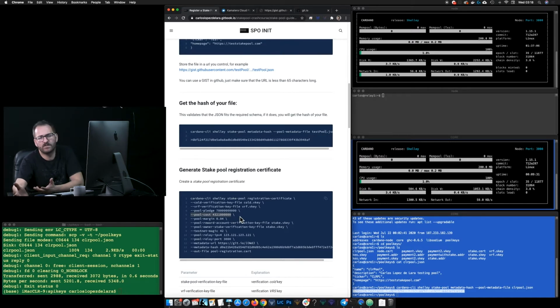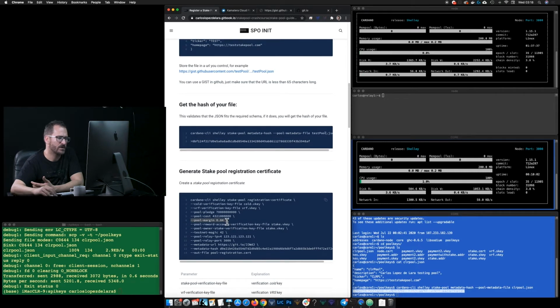But you will just need to make sure how much your pool is costing you with all the costs that it involves, like hosting the services, the machine, the equipment, your time. How much does it cost you to run this stake pool? Okay, then you need to set up a pool margin. How much will you charge your delegators? That's the fee that you will charge them.